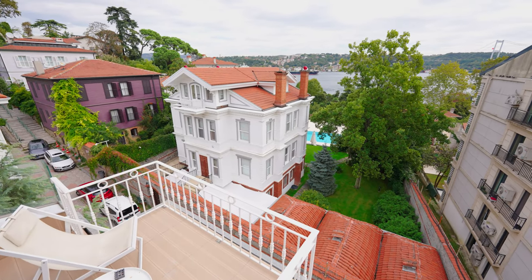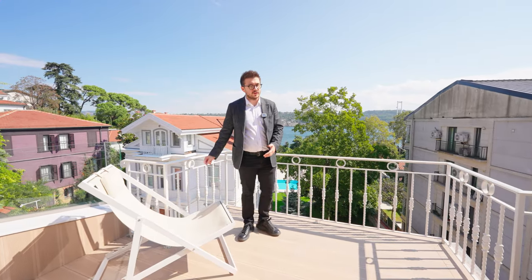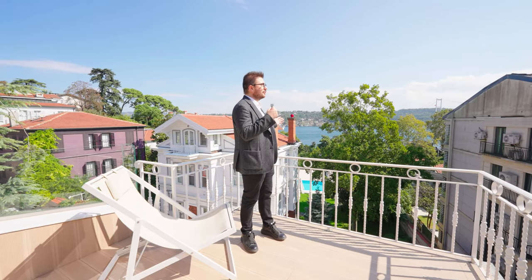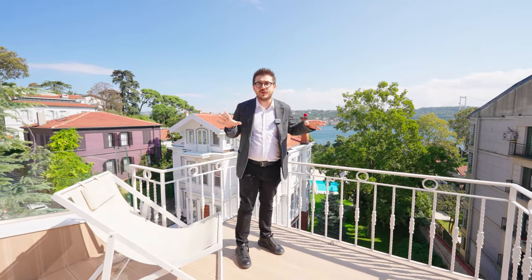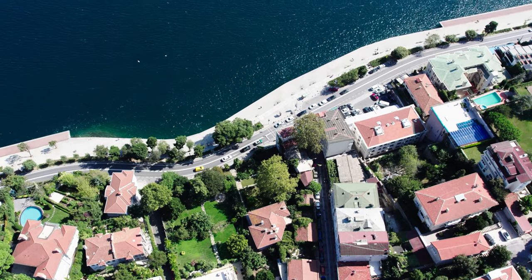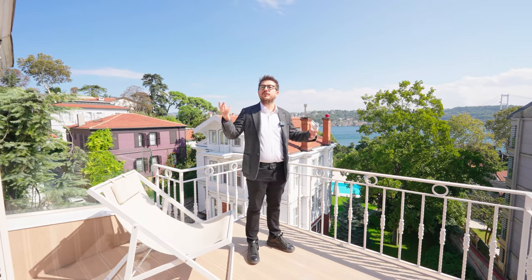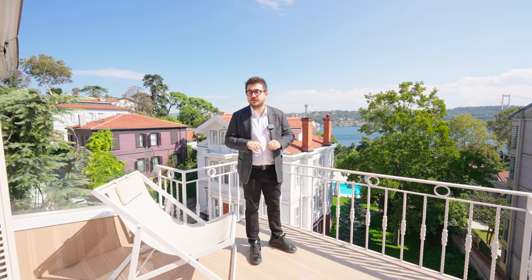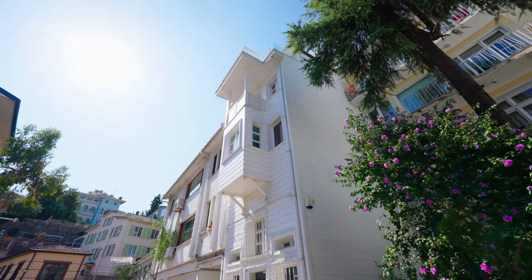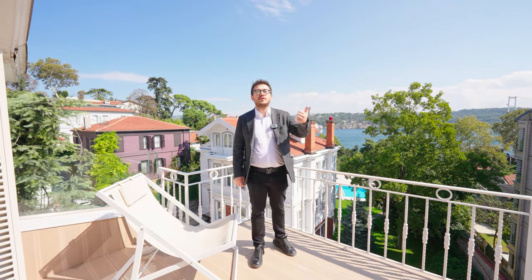From here, the best part of the house — this terrace space explains many things. You have your sunbed here. You wake up in the morning, have your espresso, and look out over the Bosphorus. Go down to the Bosphorus, run for an hour, and come back to your home for breakfast. The rest of the day you can enjoy this house with your family. This is really a one-of-a-kind, small but useful family house on the Bosphorus — 50 meters from the Bosphorus, which is the big advantage.